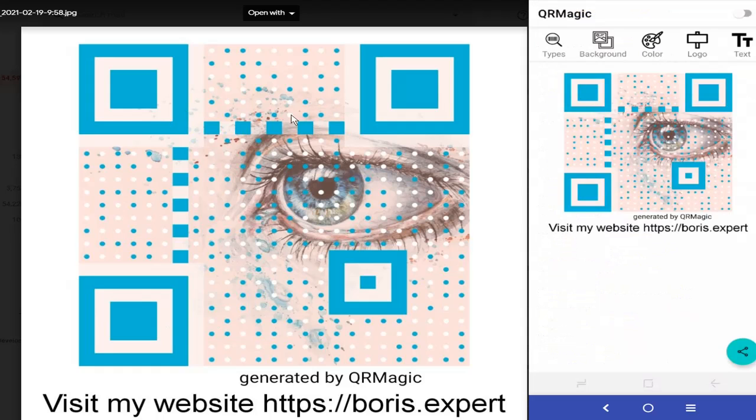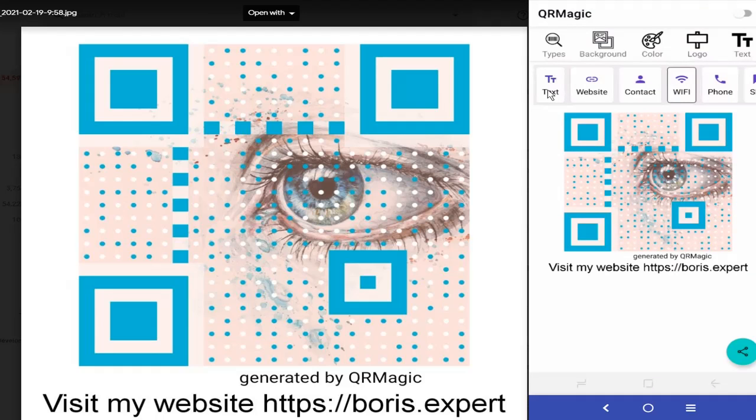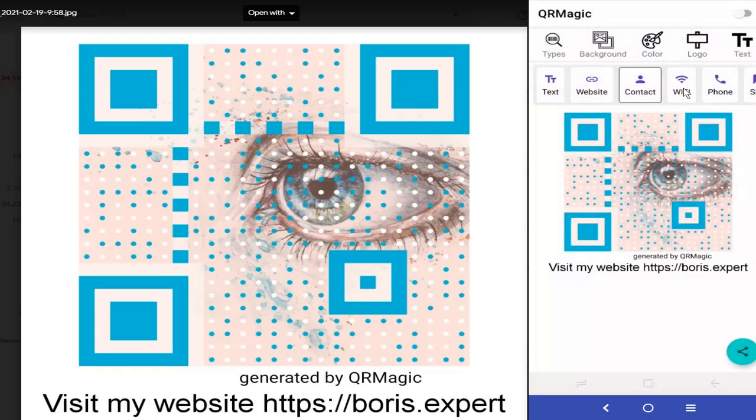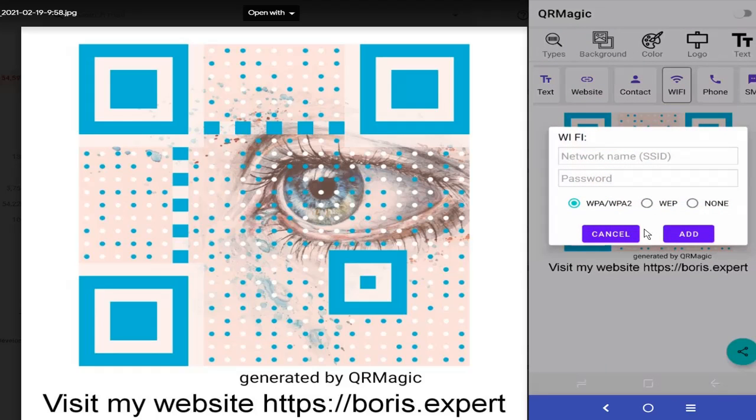But how does it read the data? A QR reader can understand a regular QR code based on the three huge squares outside the QR code, this one. Each QR code has a flag with the type. For example, it might be regular text, it might be a website, contact information, Wi-Fi information, phone number, text message, Instagram, WhatsApp, and some more types. For instance, if a person scans a Wi-Fi barcode, it will automatically connect to the Wi-Fi, and you don't even need to provide the real password and login for this Wi-Fi.